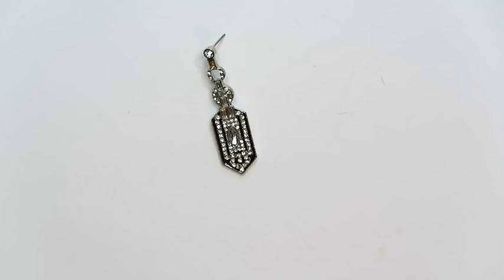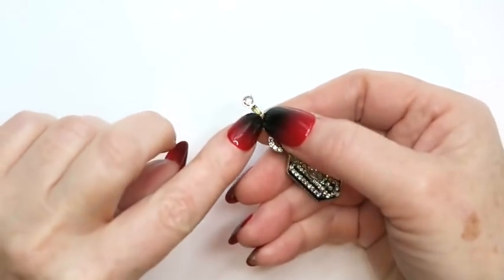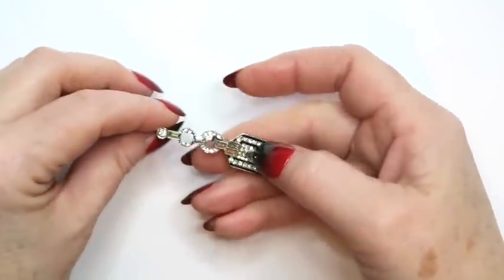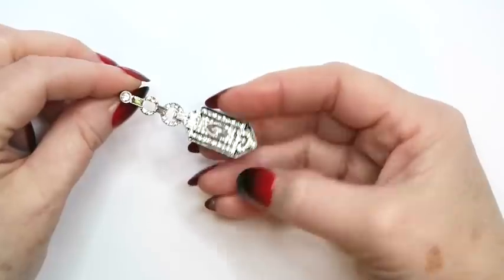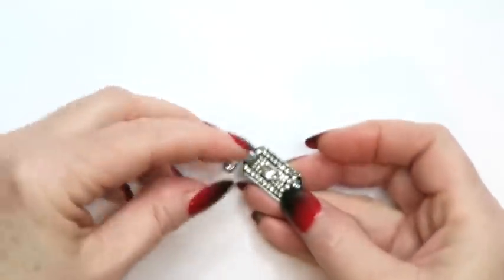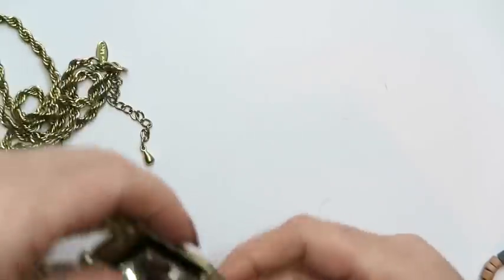We're gonna see if this earring has a mate. It does appear to be missing a stone right there, but it might be in the bag if we are lucky. Look how gorgeous that is. You're a beautiful little thing and you know it. It's like Prince. You're filthy cute and baby, you know it, right?